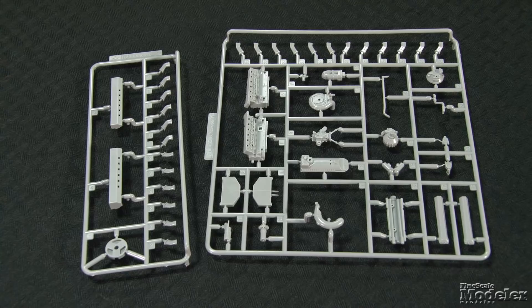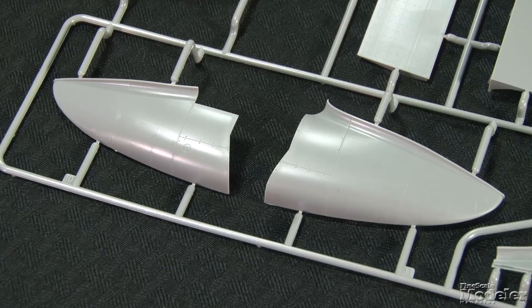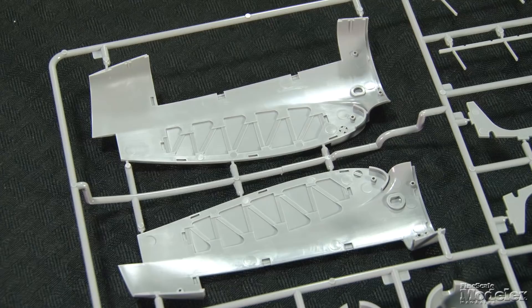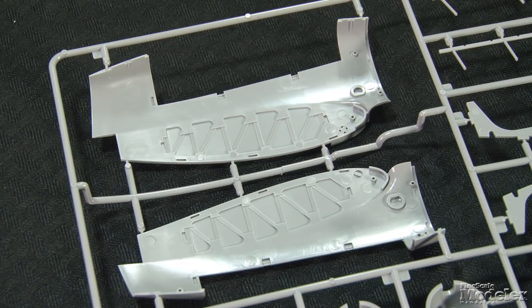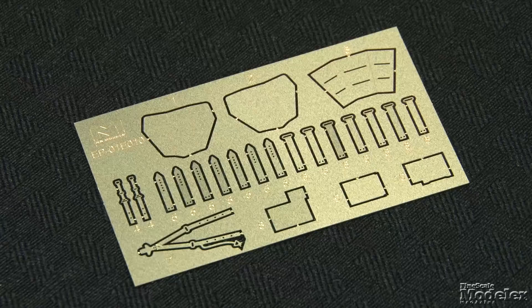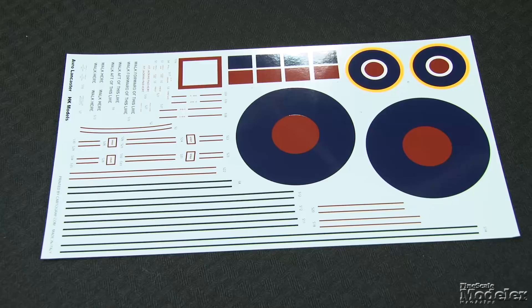Surface detail looks great. Each of the four Merlins is complete with blocks, sumps, exhaust and intake manifolds, crankcases, and more. Two styles of propeller blade are given, but only the pointy ones are called for in this kit. Complex framing anchors each engine in its nacelle with multi-part cowlings. The landing gear bays in the inboard nacelles include wing spar detail inside with the ceiling, bulkheads, and frames. The complex landing gear comes with several heavy parts with large weighted wheels. A small photo-etched brass fret supplies belts for the crew seats, gun turret details, and a few more items.